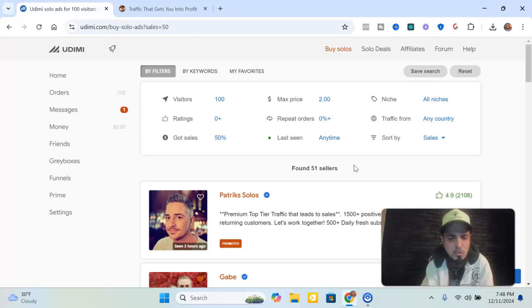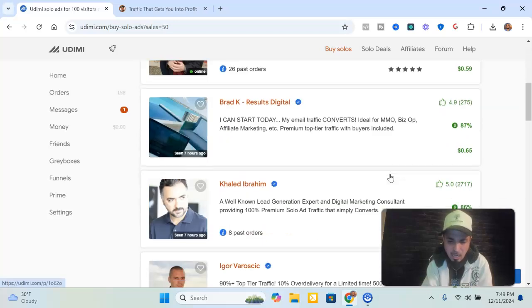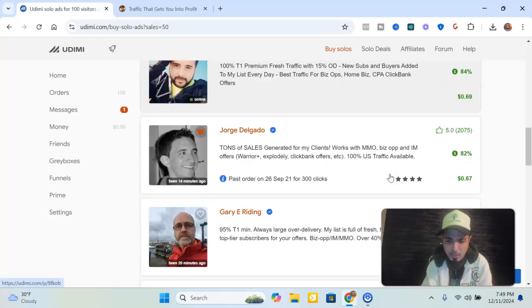So whenever you have autoresponder messages, the autoresponder messages are not to be lazy, but they're to actually see who's most engaged on your email list. And then you take those people and you could do broadcast emails, which are more current, and you do them to the openers, the people who actually open your emails. If you're not doing this the right way, then you're going to struggle when you're doing solo ads, and you want to make sure that you maintain your list health very, very frequently, right?